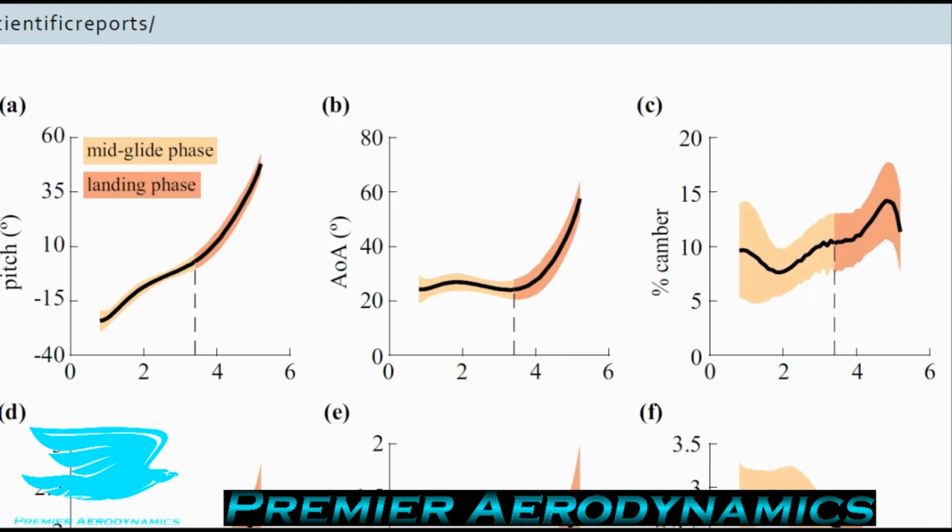The average maximum lift to drag ratio was 3.22 and peaked early during the mid-glide phase at 1.69 meters from the ground, of horizontal travel. So this makes sense. Most wings, as we mentioned, produce the best lift to drag ratio at low angles of attack because you're not taxing the air too much. But that doesn't mean that it's producing the highest lift or the lowest drag, or even the highest drag. It just means it's the highest lift to drag ratio.